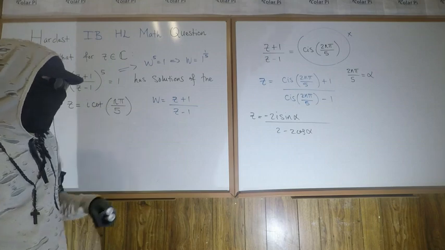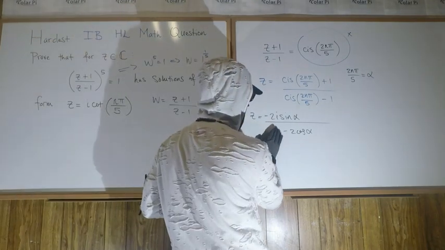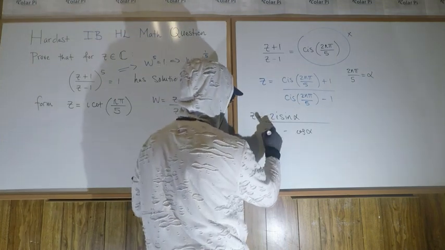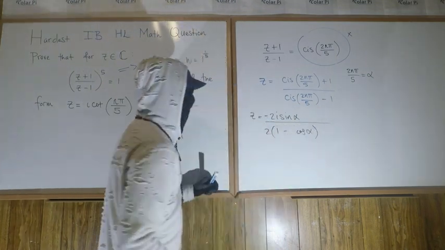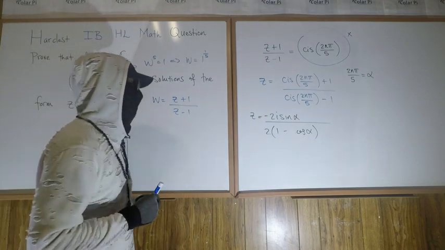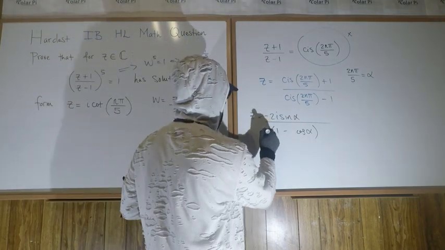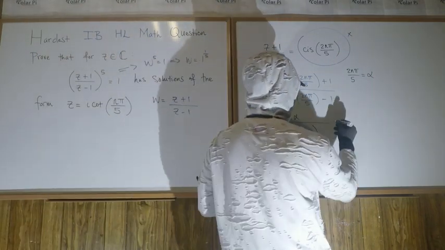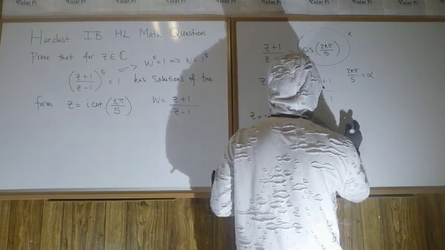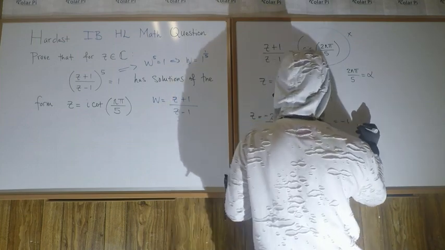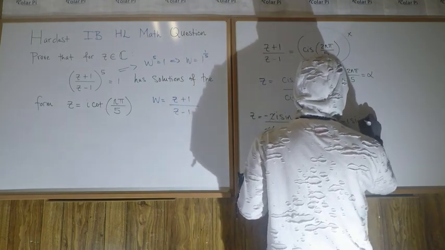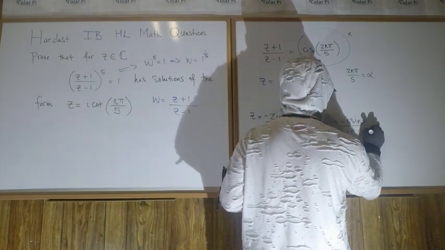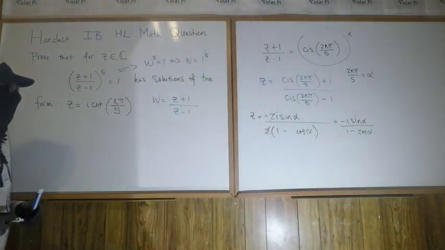How about we factor out a 2 from the denominator? I know that's not much. So what that means is we put a 2 right here and then parenthesis a 1 right there. All I did is factor out a 2 from the denominator. It'll make it a little bit easier to look at, so I cancel those 2. So right now we are saying that z is equal to minus i sine alpha over 1 minus cosine alpha. Remember, what we said is alpha, because we have to somehow get back there.